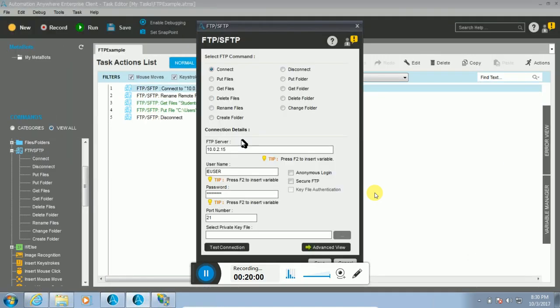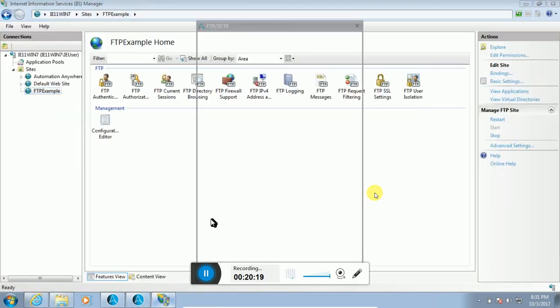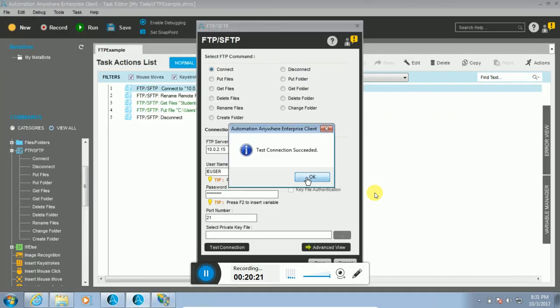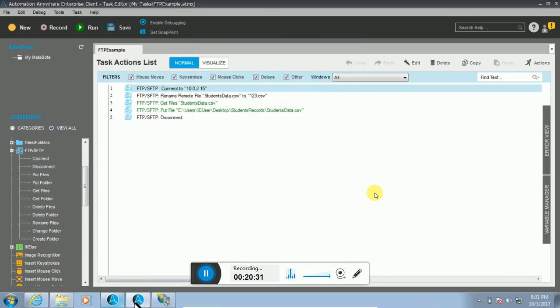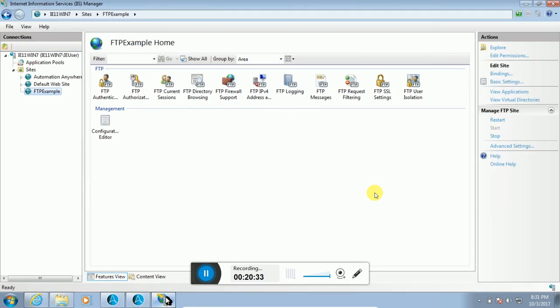Then after using the correct command, use the same IP address and give your user ID and password, Windows user ID and password, and port number. By default it is 21. If you change it, then we have to change. I didn't change anything while setting this up. Test connection. Connection is success. That means we are able to connect using this setup. This is the FTP server. How to create an FTP server in your machine?